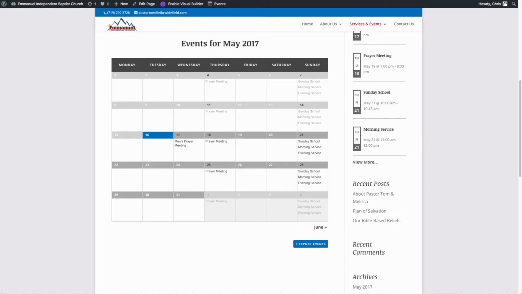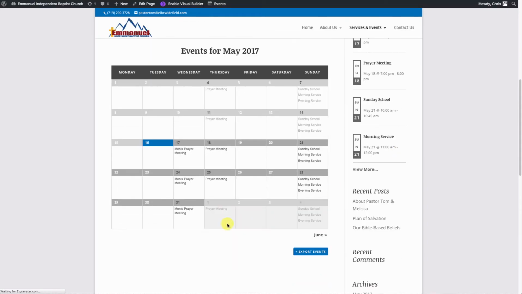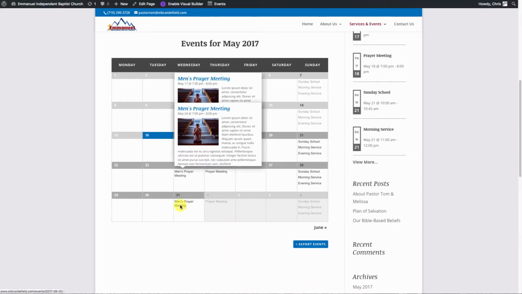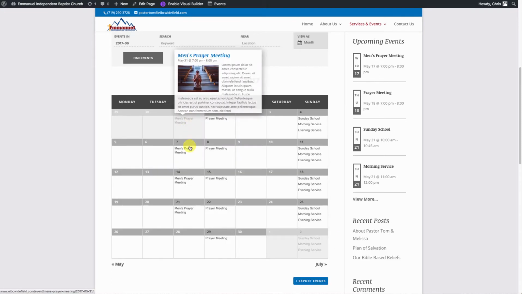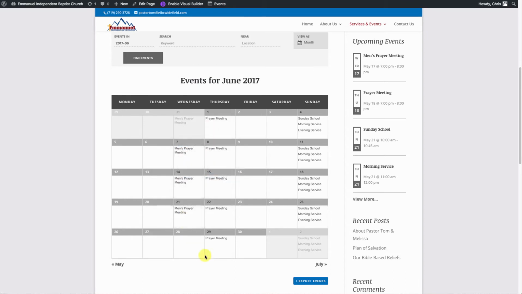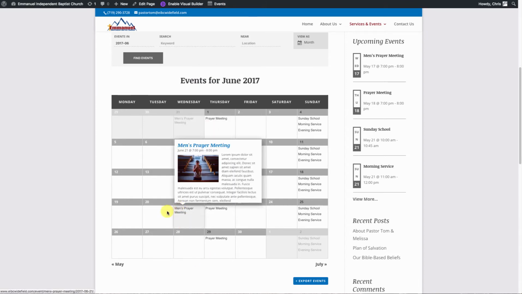Now when we reload our calendar, you'll see that it's now recurring. So each one of those is there, and it also goes into June. So it's pretty much that simple.